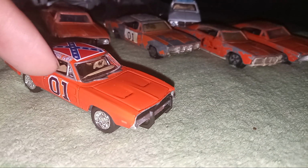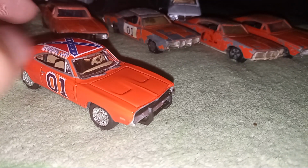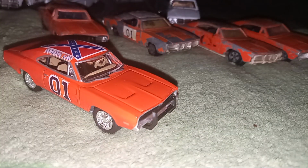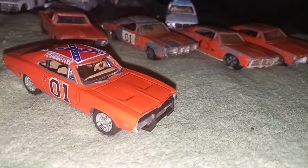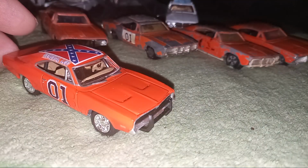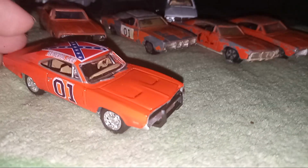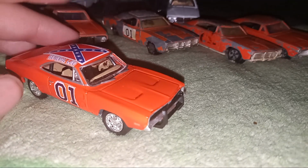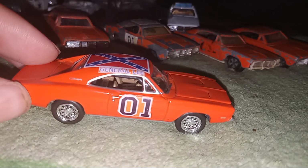No, I didn't buy the original version of this. This one is a custom version. And yeah, they do have the roll bar on it, so at least we got that. At least we got the push bar. But oh no, I don't want to scratch this. I have to be very careful. I don't need to buy another one. No, I will buy another one. These cars are pretty cool.